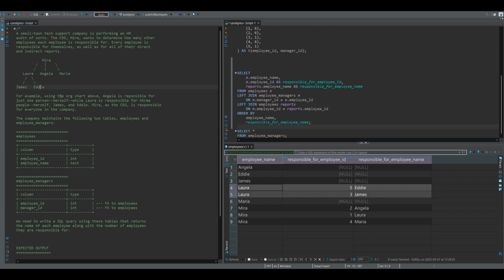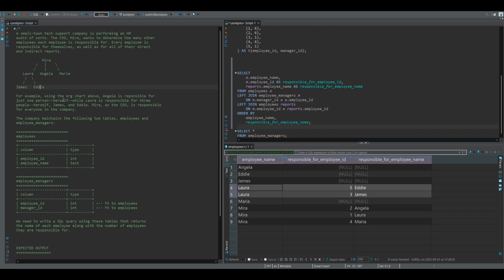This is a good start. Already, with this query, we could pretty easily return the number of direct reports that each person has, but a full solution to this problem also needs the indirect reports. In other words, the direct reports of the direct reports, and the direct reports of them, and so on. For each employee, we need everyone below them in the org chart, not just the first layer below them. So how can we get that?